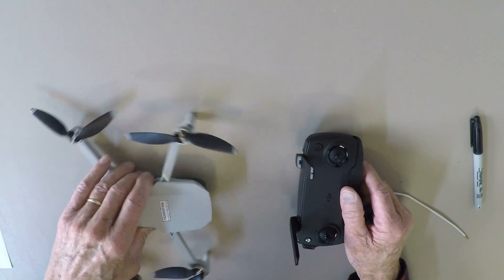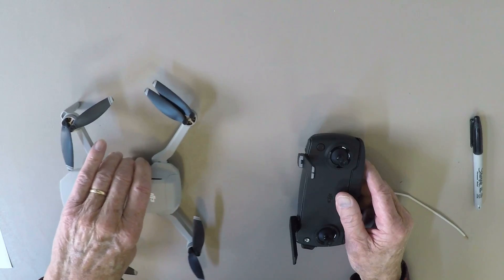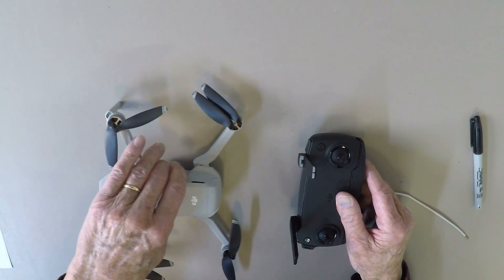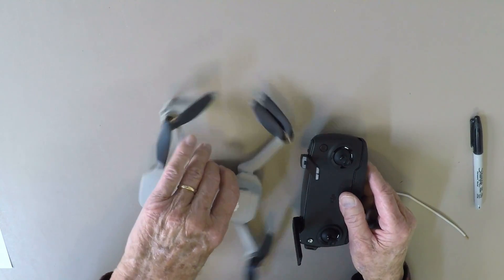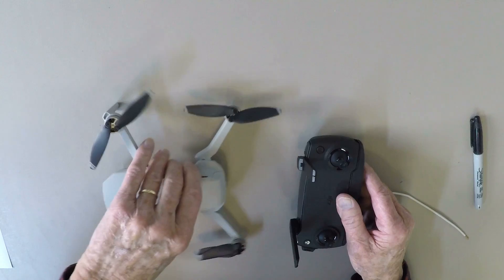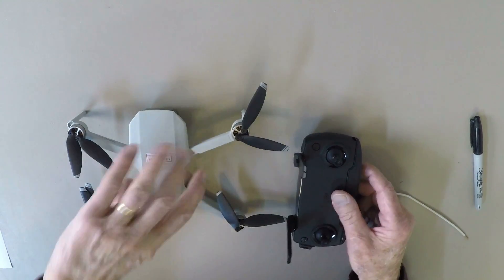Here's the secret — it's called 'dance with who you came with.' When the drone gets way out there and you start to lose signal, back up. If you're a couple of feet off the ground never back up, but if you're 100 feet in the air, back up — because that keeps these antennas aligned with those antennas. Get back to where you have enough signal, then you can turn around and come home. When you're losing signal, do not turn around — just stop, back up until you get a good signal, then come back in.